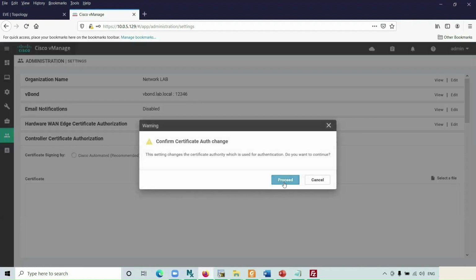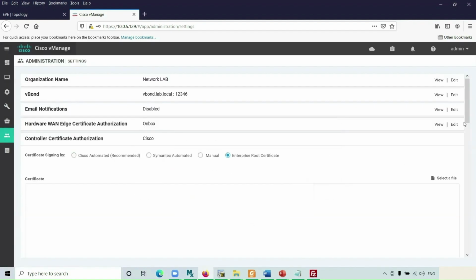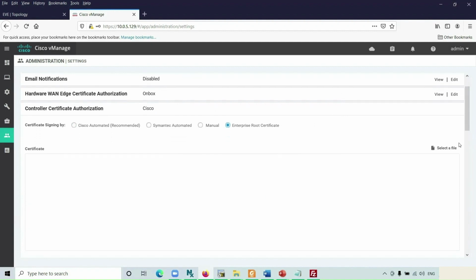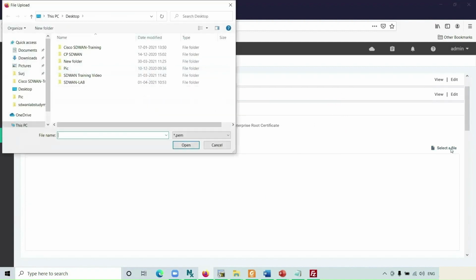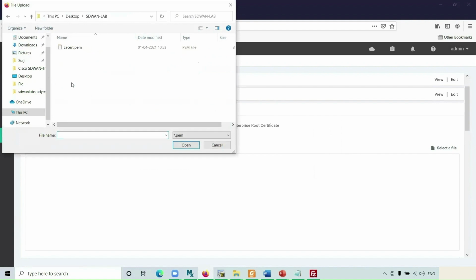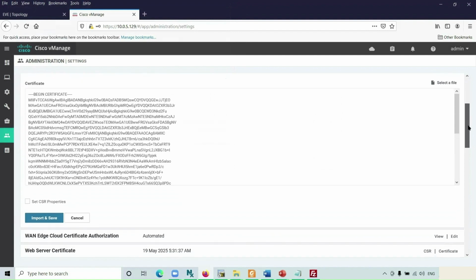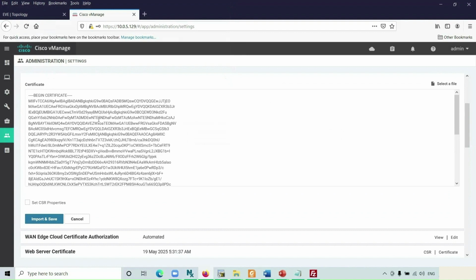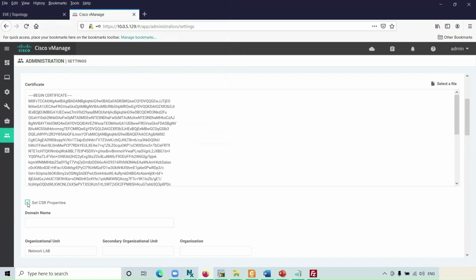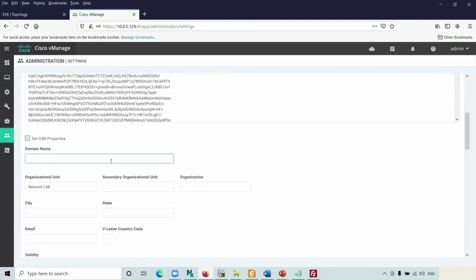So I'll click here. When I click on the enterprise root certificate, you can select the file which you want to use as your root certificate. So I'll click here, say cacert.pem, open, and that's where you get your root certificate chain installed. Now I'll set the CSR properties for the future certificates issued. So I'll say domain name lab.local. Secondary organization is also the same.